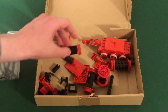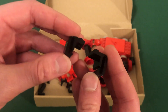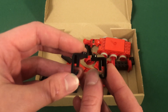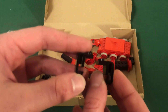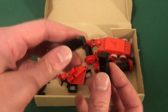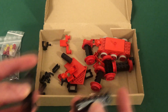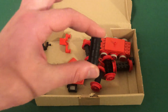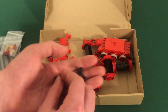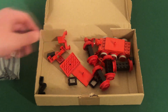I have two black doors — pretty standard train doors, no stickers or anything. Now we're starting to get into the rarer and more expensive pieces. I have two steam cylinders, pretty standard for 12-volt steam engines — these are the older type with no interior grooves. I have two black light prism holders with light prisms installed: one will go in the tender and one in the bottom of the engine. And I have four magnets with four magnet holders — pretty standard for any 12-volt train.